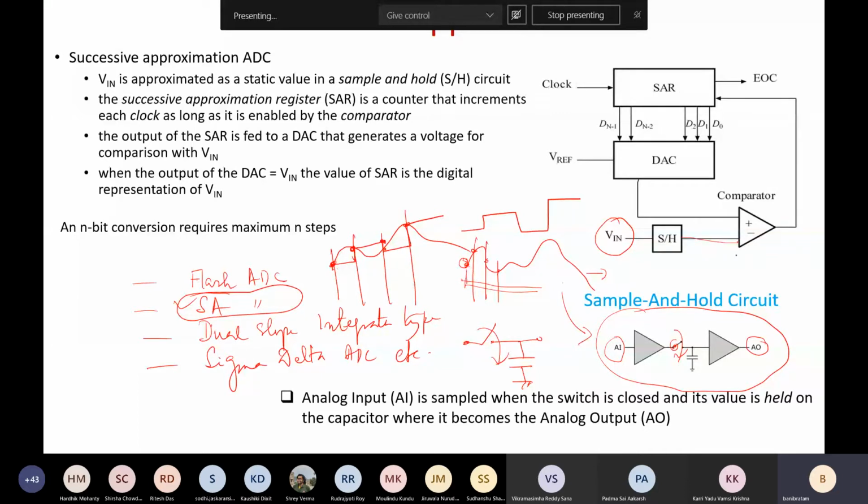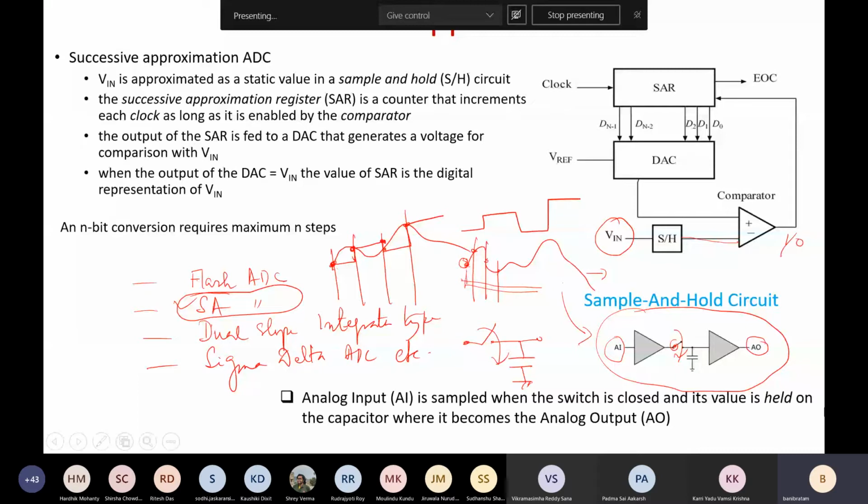And here we have the comparator. So you know the logic of the comparator. What logic? It will compare between the non-inverting terminal and the inverting terminal, and if the non-inverting terminal value is more, then it will give you plus VCC. If the inverting value is more, then it will give you minus VCC, right? So plus VCC and minus VCC you can correspond to logic high and logic low, so 1 or 0 you can consider as the output of the comparator, fine.